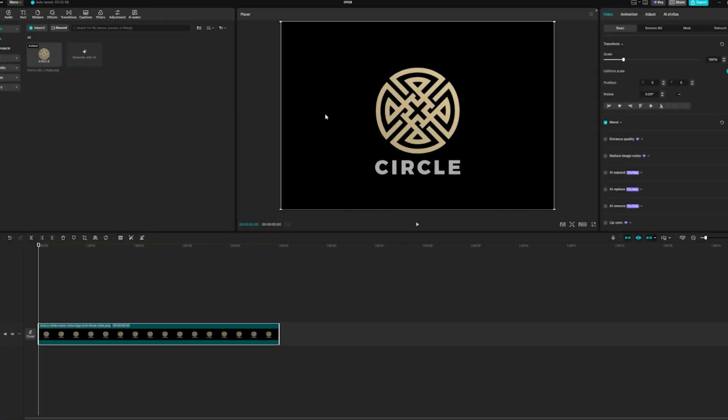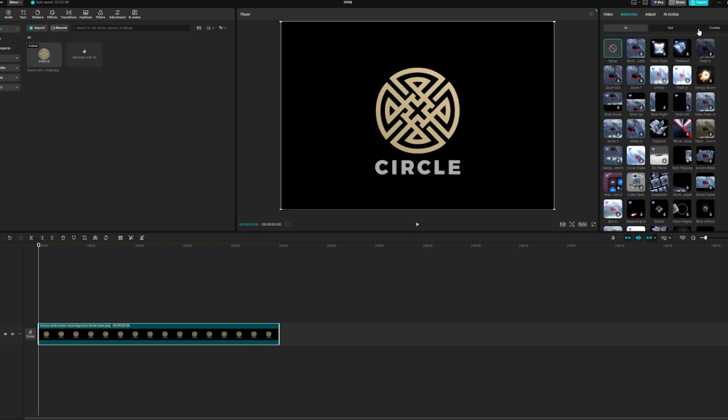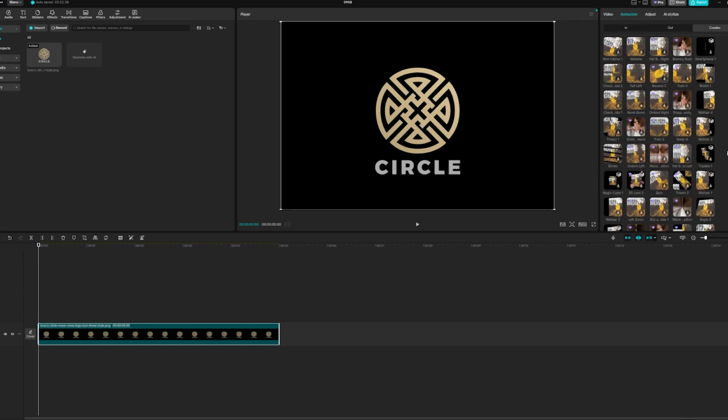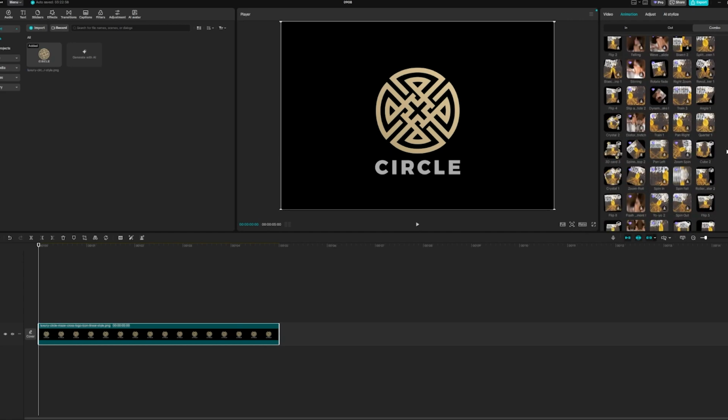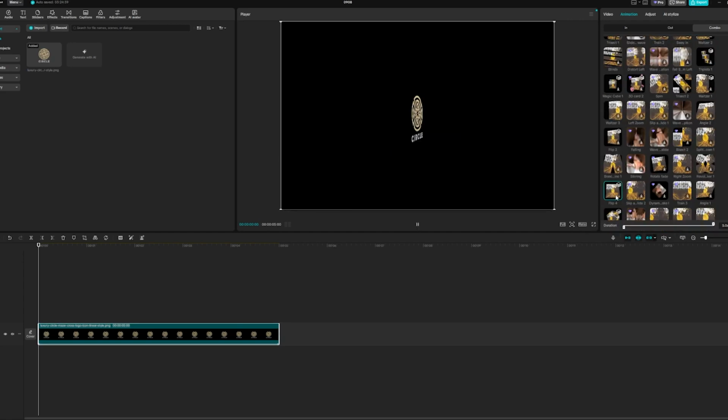Tip 3. To create a 3D flip effect, drop your logo or an image onto the timeline and open the Animations tab. Inside the Flip series, you'll see several options, but Flip 4 has a nice balance of speed and dimension. Apply it and scale your logo up so it pops. Suddenly, your static logo now rotates in 3D space.